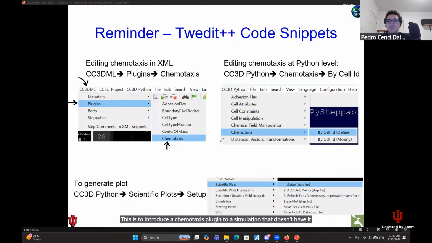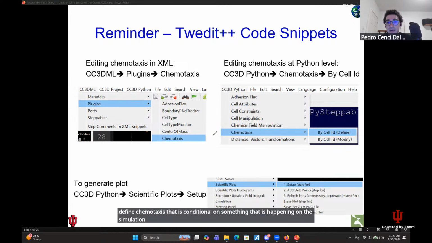And you can also control chemotaxis through Python, the same way as we were doing with secretion, where you can define interesting behaviors. For example, you can define chemotaxis that is conditional on something that is happening in the simulation. You can do that via Python.